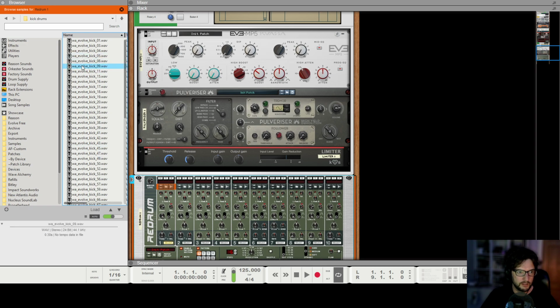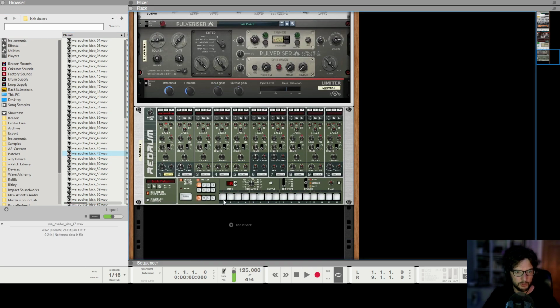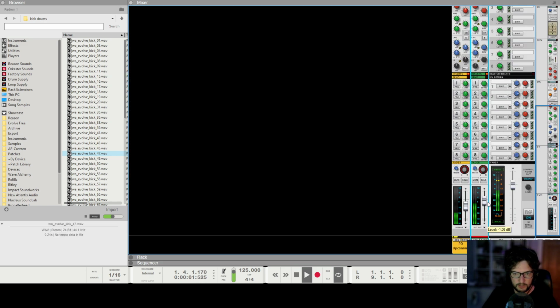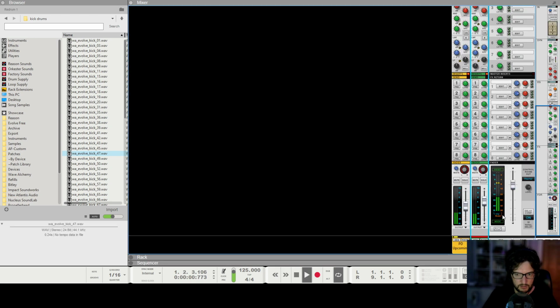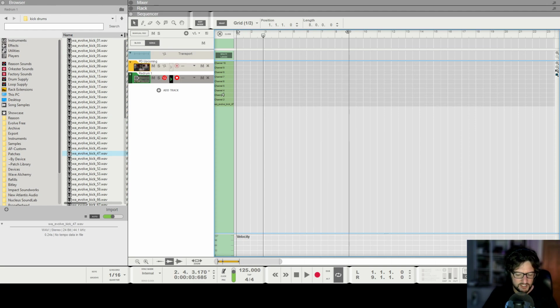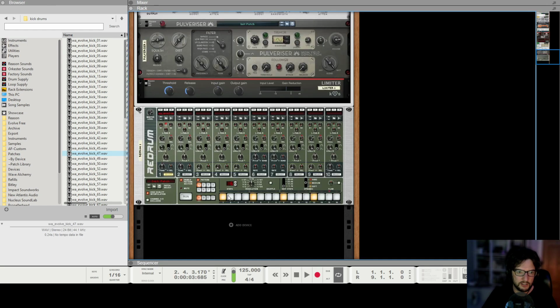So kind of want something. So I'm just going to create a sort of simple kick pattern just so I can adjust the levels and get that sorted. But I'm going to adjust the length on that because there's way too much boominess going on there. Cool. I'll be augmenting the subs on that in a second. That's something I do plan on doing this week.